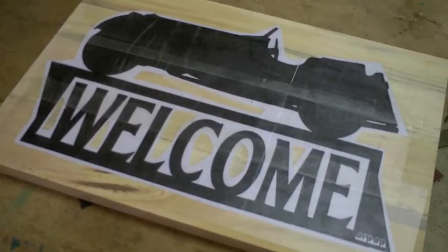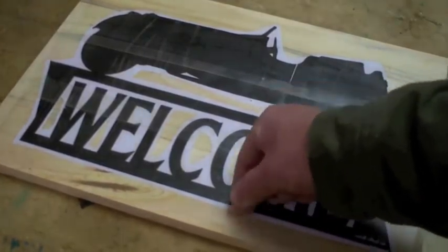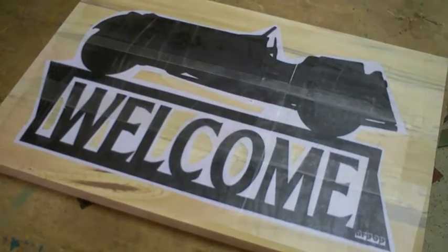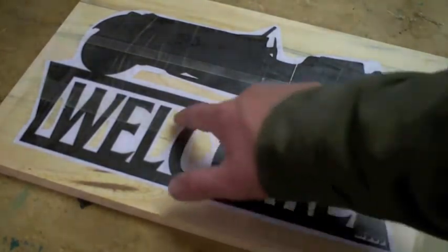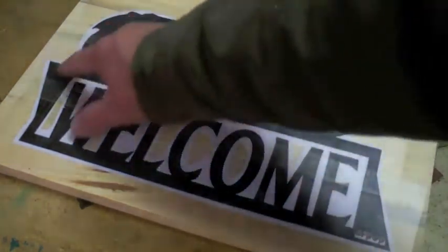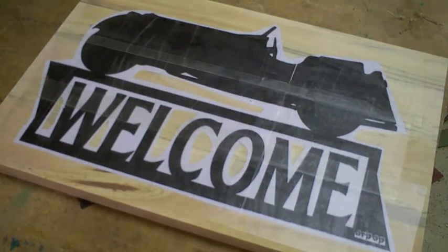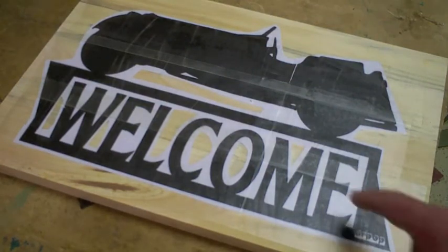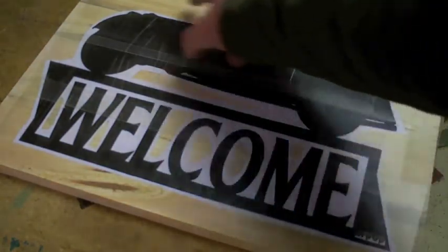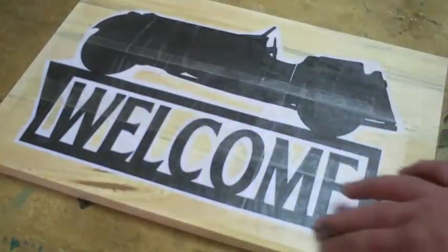The reverse burnishing method just didn't work — I don't know if it's the toner or what the deal is. So I just did the tape method again and I cut a few big blank fields out so my tape could hold it down in the middle, and other than that I'll go around the edges and she should be good to go. I'll probably start here in the middle of all of them rather than starting with the outside edge, because the outside edge will always remain stuck down with the tape.